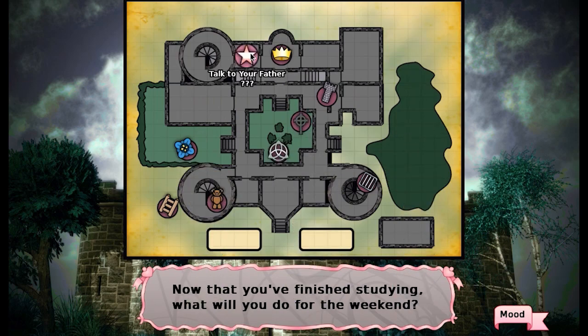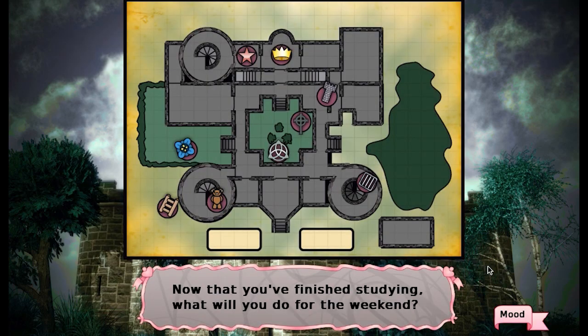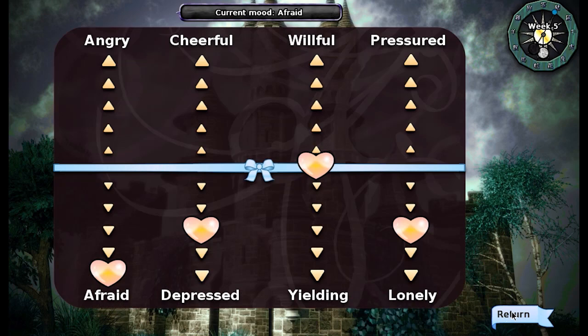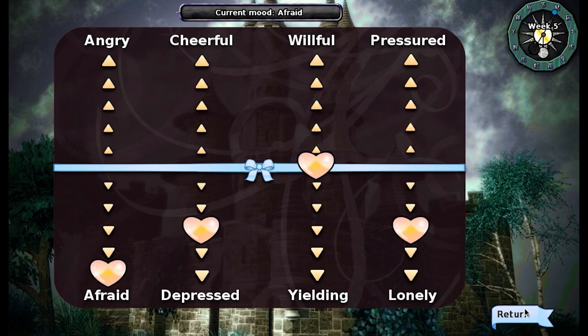Alright, so what do I want to do? Well, I can talk to someone to advance the plot line, or alternatively, I can go and do something else. What mood am I looking for here? Well, I'm maximized in Afraid right now, which does give me certain bonuses in various places. Not really sure what else I want to do. My Afraid's maxed, so do I want to be more depressed? Probably not. Do I want to be lonelier? It's hard to say.